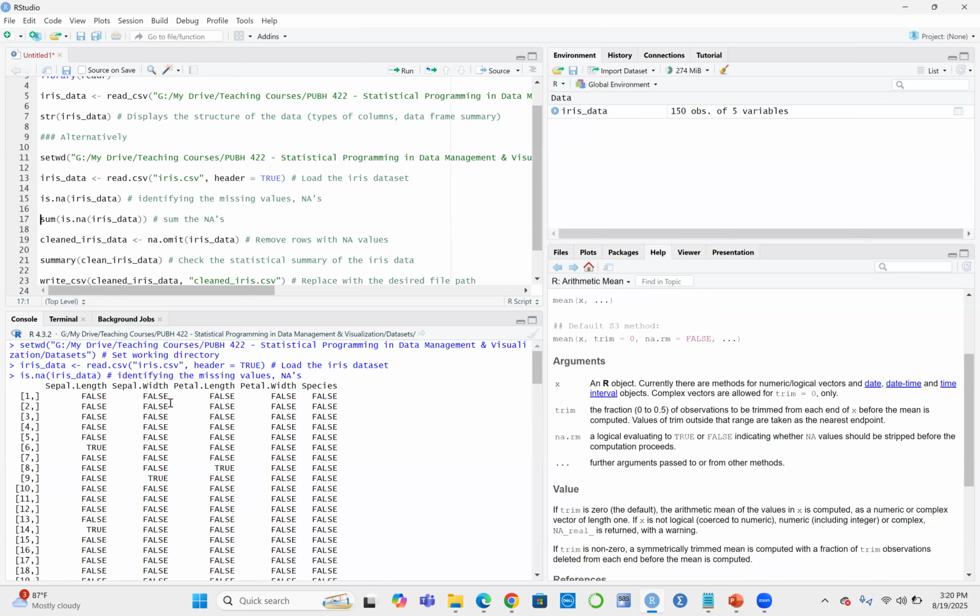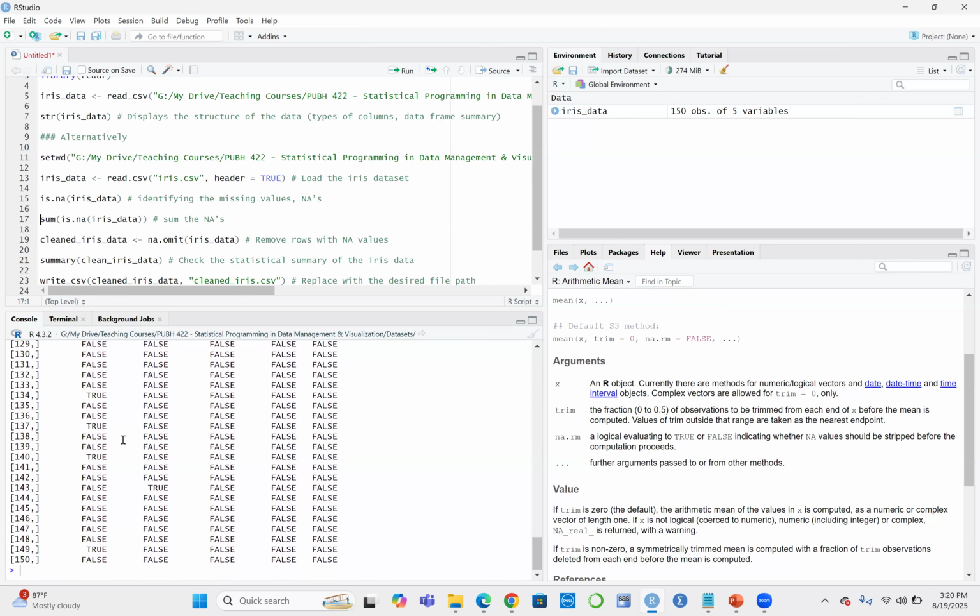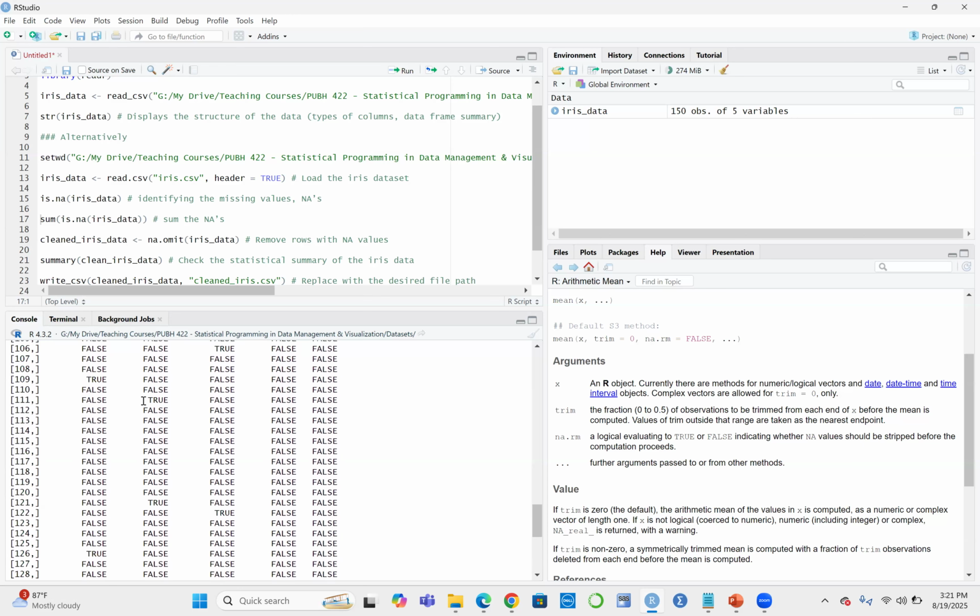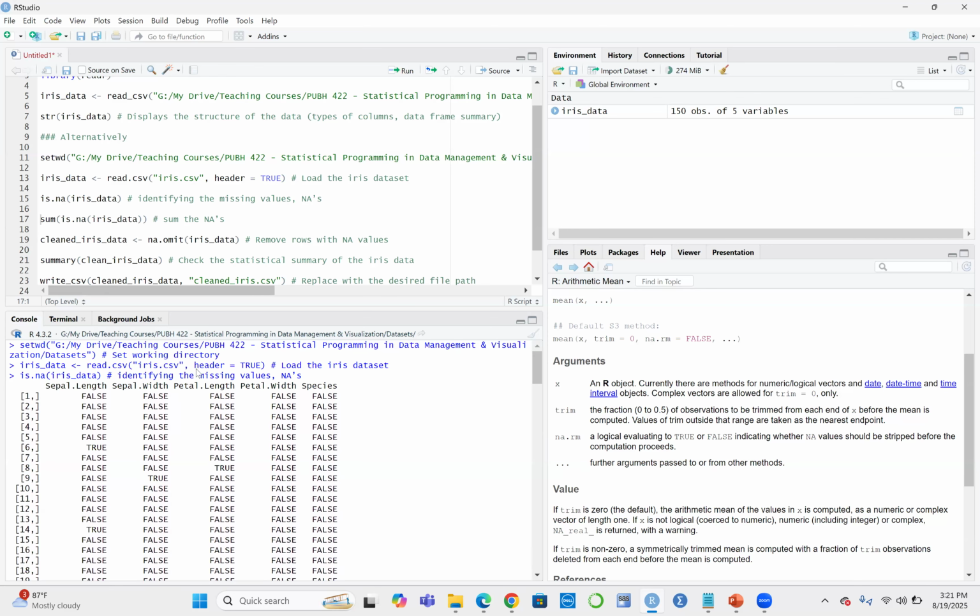Now, what R does at this stage is actually print out the whole data set, which if you have huge data with, let's say, millions of records, is going to be a mess. But regardless, where there is NA, it shows TRUE. So all the TRUE values you are seeing here mean that particular value was missing for that variable, okay? Again, don't use is.na on a data frame if you have a huge amount of data. But then you can sum up the NAs, okay?